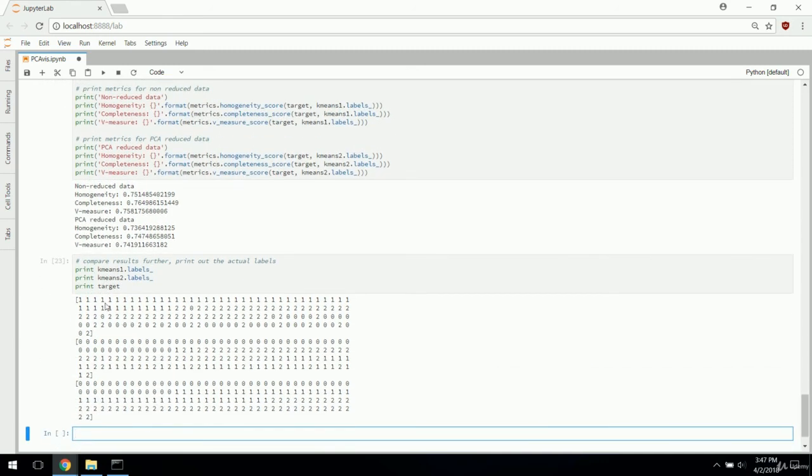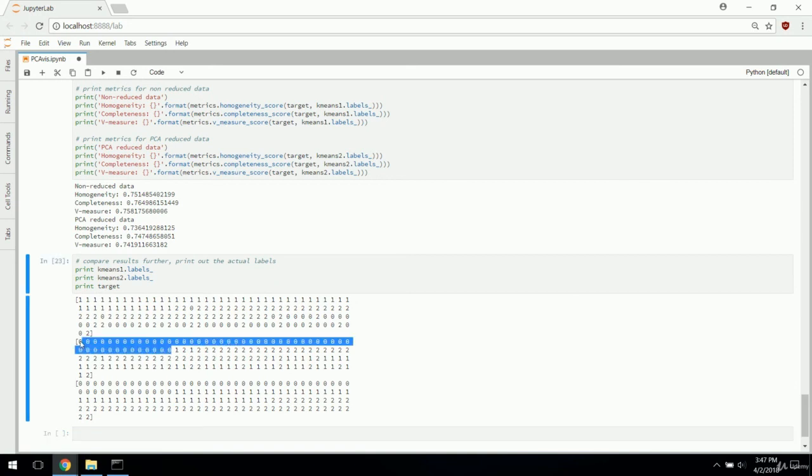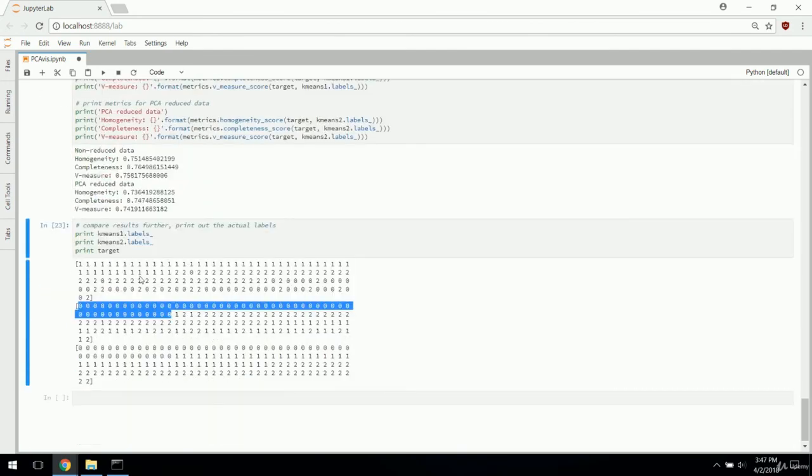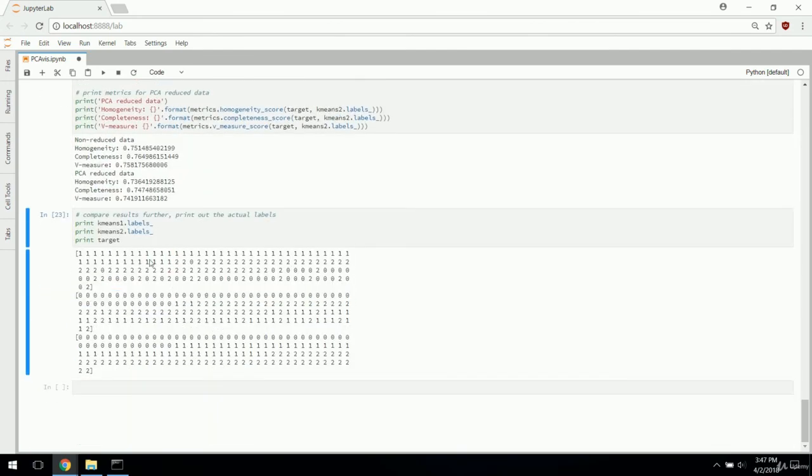So for example, we have a 1 here and a 0 here. However, these are referring to the same data points. And as you can see, this is going to be this first cluster here, all these green guys. And both of these are getting all of those exactly correct.